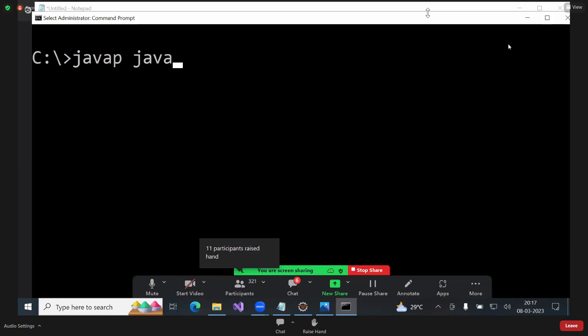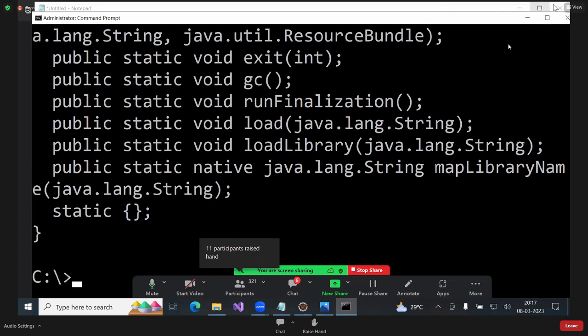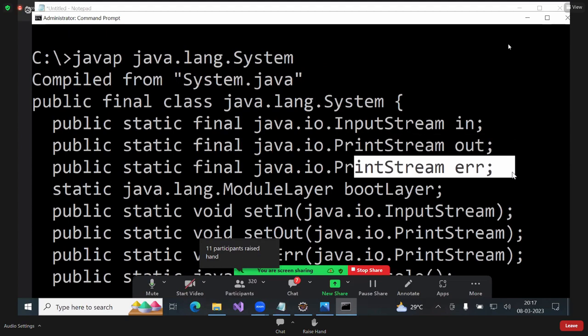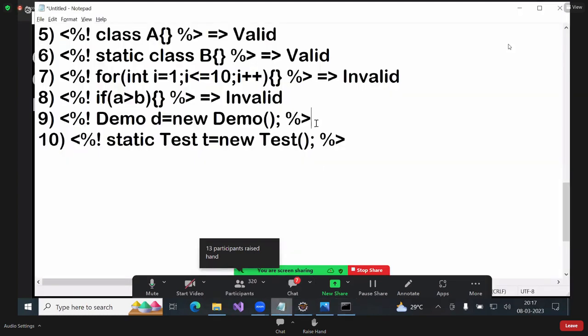You studied even this one, the System class: how did they create the object? Here, in is a reference, a member, and here they created objects, no? Can we create like that or not? A class object as a member of class B, you can create. Has-a relationship. It is valid.